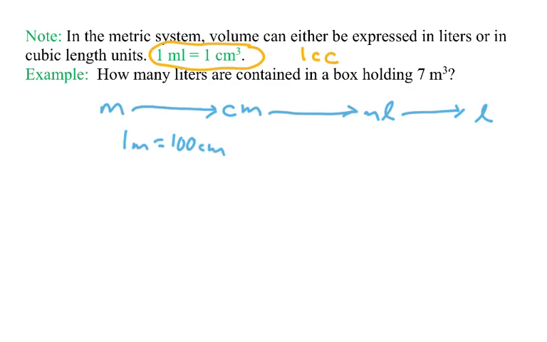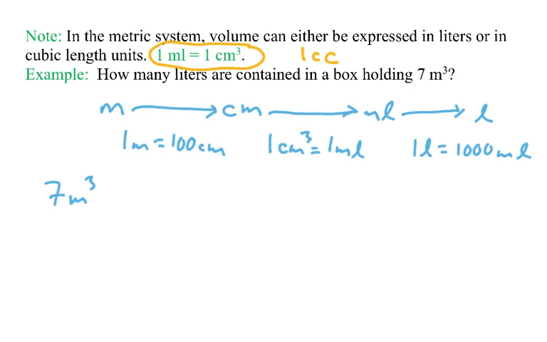We know from the conversion formula circled in gold that 1 cubic centimeter is equal to 1 milliliter. And we also know from the metric world that 1 liter is 1,000 milliliters. So let's look at how we would build the fractions to move us down the links of this chain. We're starting with 7 cubic meters, or meters cubed. I'd like to multiply by a fraction that's equal to 1 that would move me down the chain.